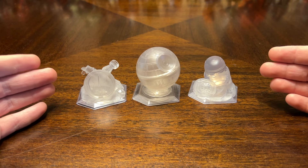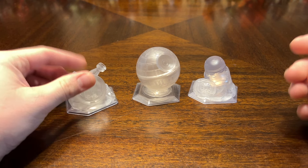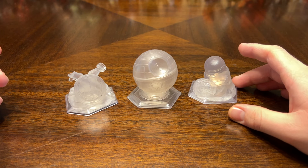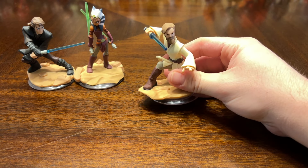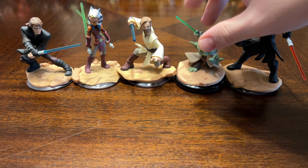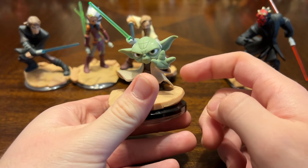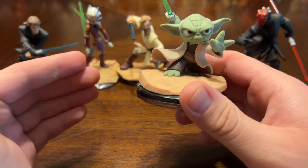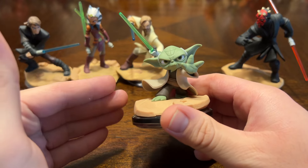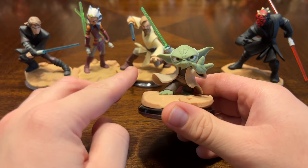Here's an overview of all 30 Disney Infinity 2.0 figures. In Disney Infinity 3.0 we had the introduction of Star Wars characters, with three Star Wars play sets: Twilight of the Republic, Rise Against the Empire, and The Force Awakens. In the Twilight of the Republic play set we have Anakin, Ahsoka, Kenobi, Yoda, and Darth Maul. Interestingly, this Yoda is a Light FX figure — when placed on the base, his saber lights up. These light-up versions were more expensive than regular figures.